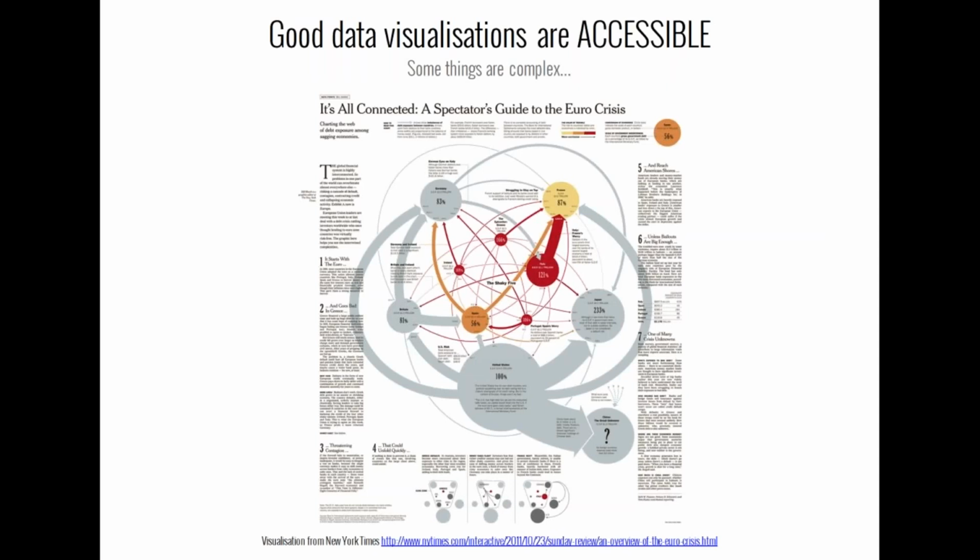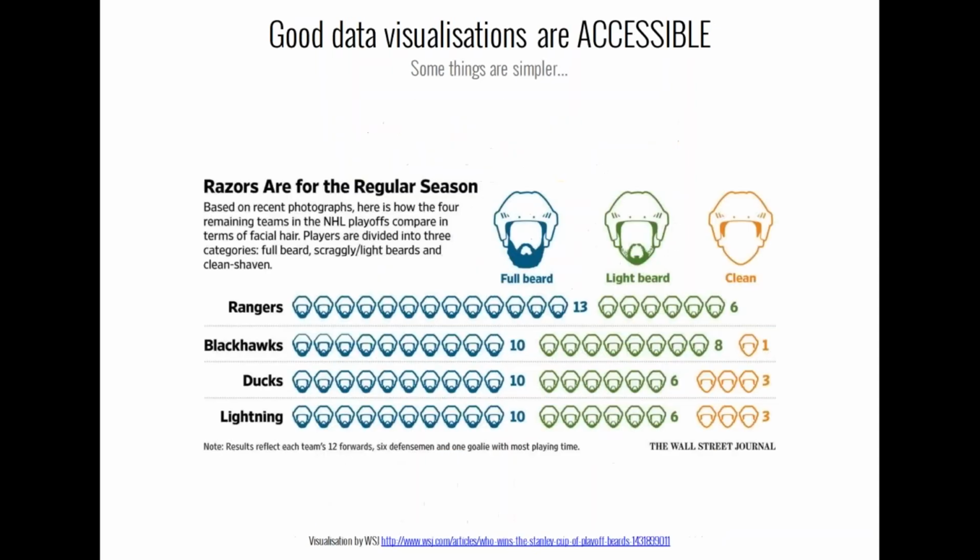And it's not about simplicity. Simplicity in design, ideally yes, but not simplicity in the subject matter. Some things are complex, and maybe the portrayal of that data is intending to show the complexity. The world's financial crisis is a mess. And so this graphic by the New York Times portrays all the different actors and relationships and influencers in this very complex model of financial flow and relationships. That's the point that is being made. If you simplified it any further, it would lose the essence of this underlying story.